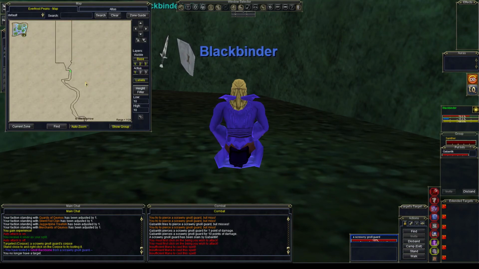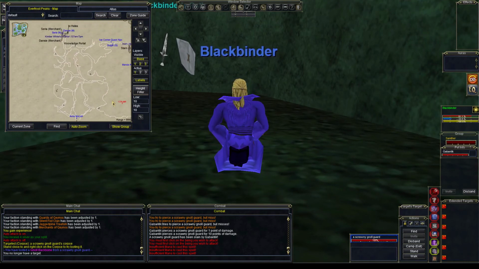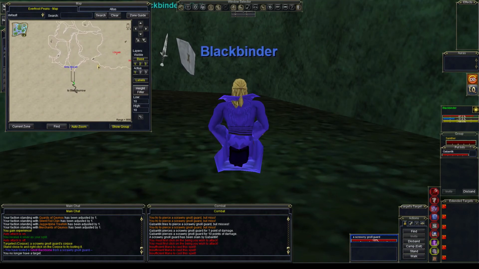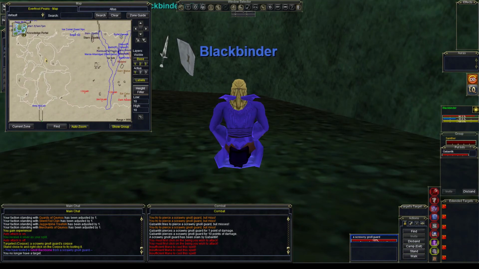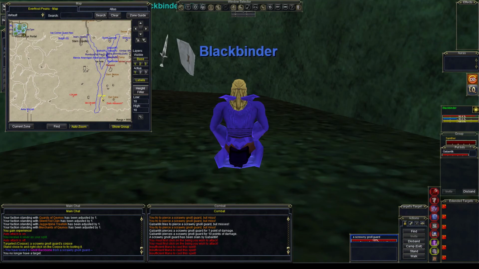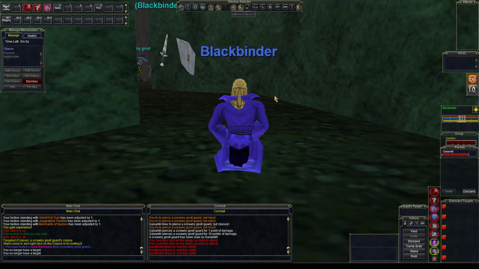Everfrost Peaks. This place is the home of the barbarians in Halas. Back when I was new, it was so hard to figure out where I was going. Look at this. They're all giant peaks, and there's little lines that go through them. So you have no clue. I had no clue where I was because it was all white. And it's like, take a left here and a right here and a left here, and that'll get you to where you need to go. And if you take a wrong turn, it takes you out to the plains, which is a death trap for you because everything's like level 13 at the lowest.